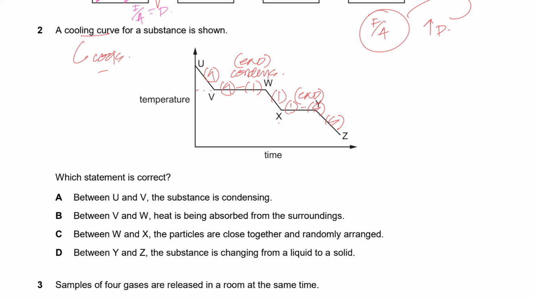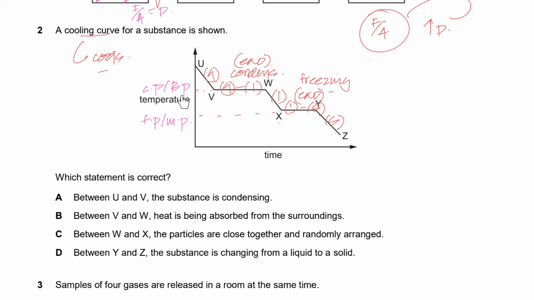And that's the condensation. This process is called condensation, and the constant temperature at which a gas changes its state into liquid, that's called the condensation point. And then from X to Y, that's called freezing, obviously, liquid to solid. And the constant temperature at which a liquid changes its state into a solid is called the freezing point. Remember, condensation point and boiling point is the same temperature, and freezing point and melting point is the same temperature.